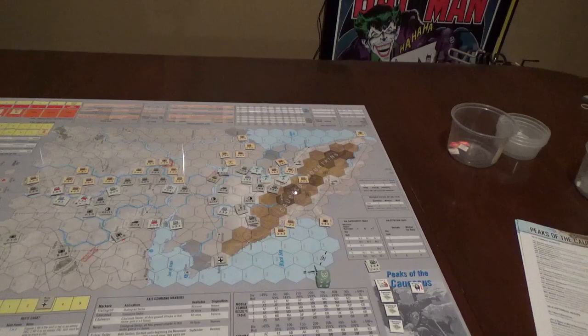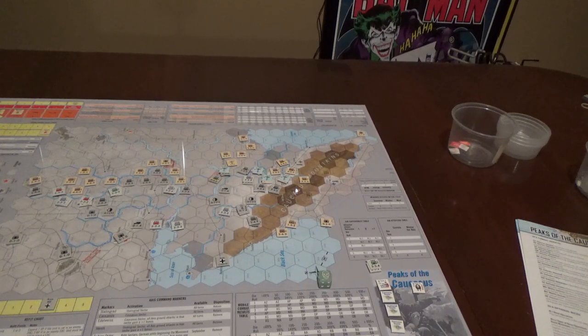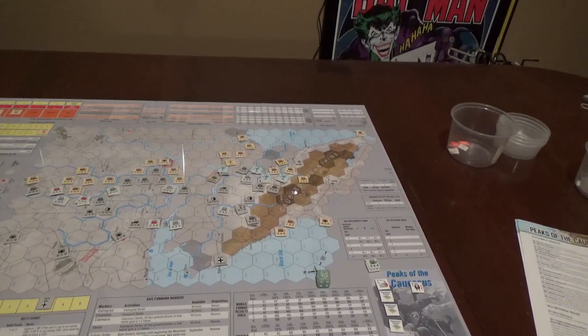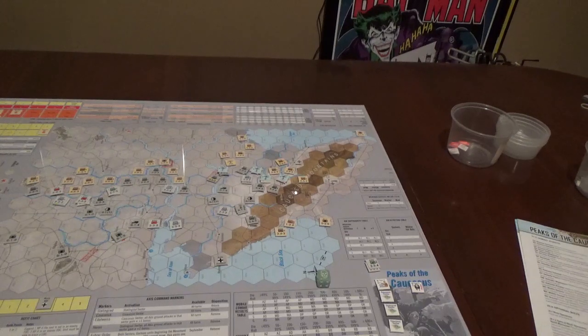Okay, so, I'm going to be ready to lunge forward again. And then of course the Russians will be able to draw two markers in a row to try and get some things rolling as well. Okay, now, at this point, I think I'm going to pause here. Or should I do the combats? Yeah, so, okay, let's go ahead and do all the combats. Then I'll pause, give my final thoughts, we'll wrap this up, and you can decide if you want to pick it up or not.